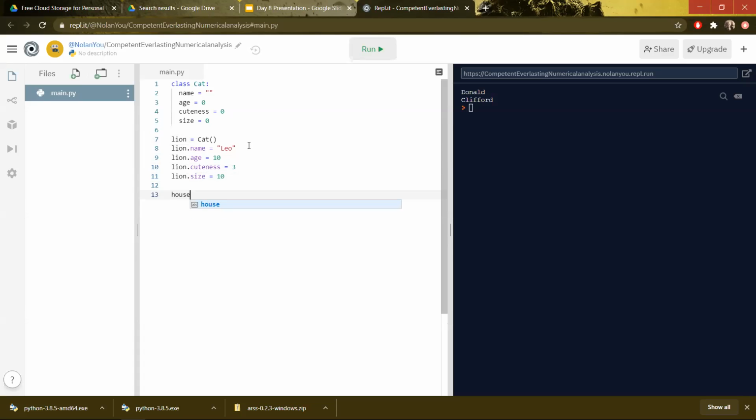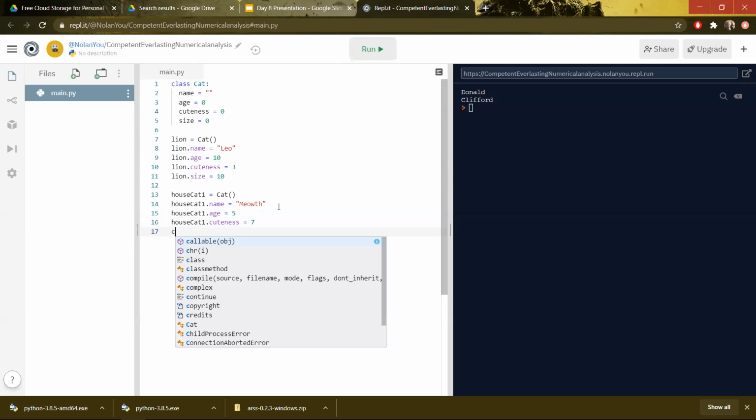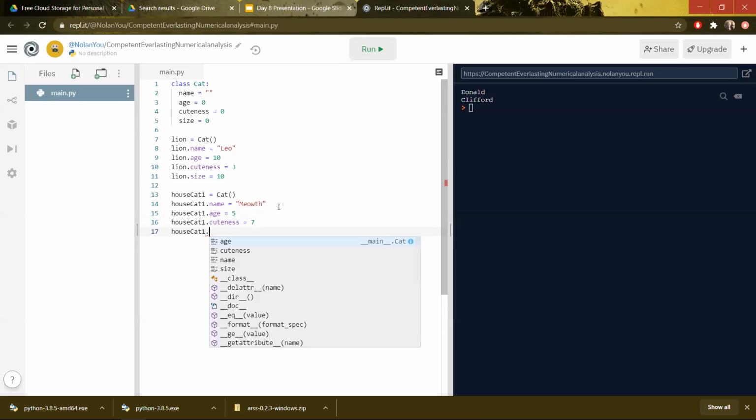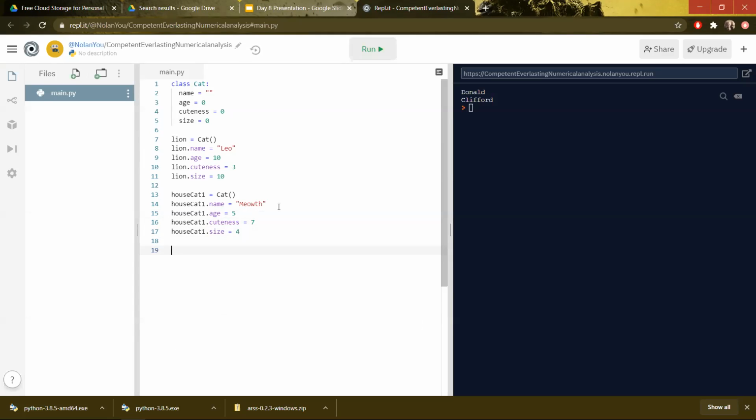So let's say housecat1 equals Cat. housecat1.name equals Meowth. housecat1.age equals 5. housecat1.cuteness equals, let's say, 7, and housecat1.size equals 4.